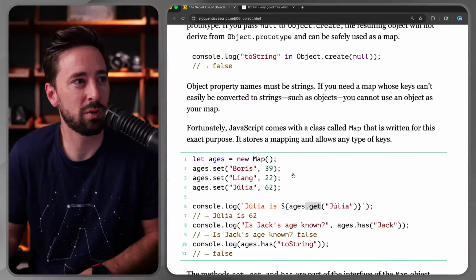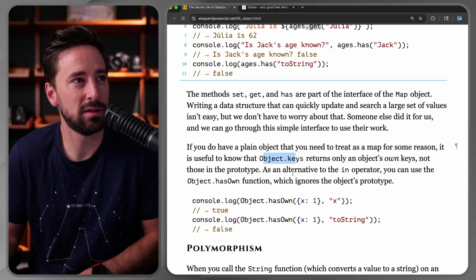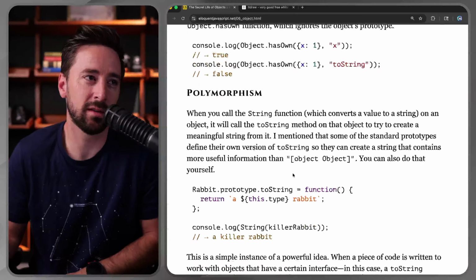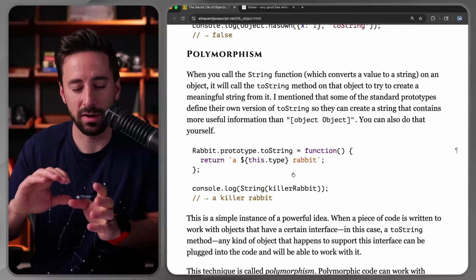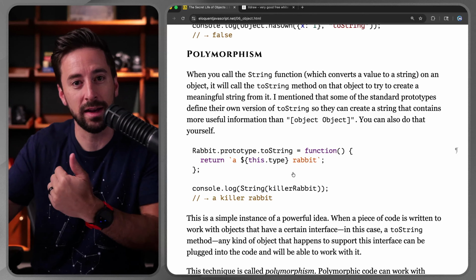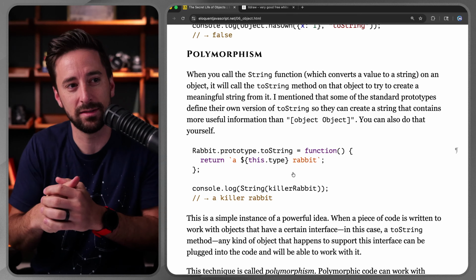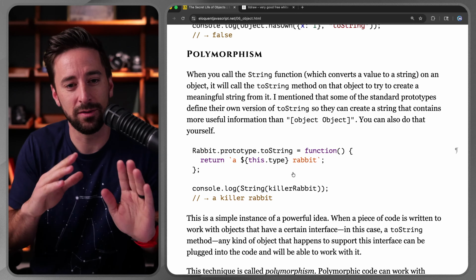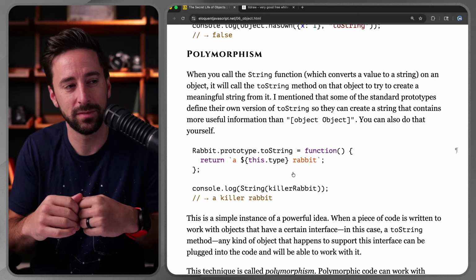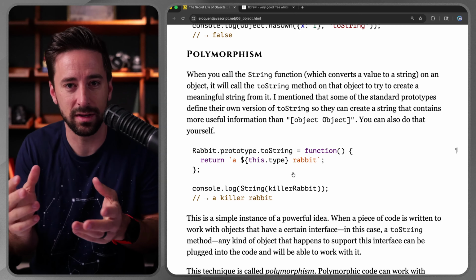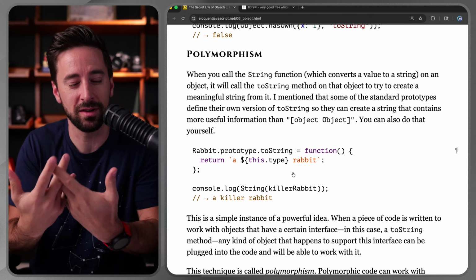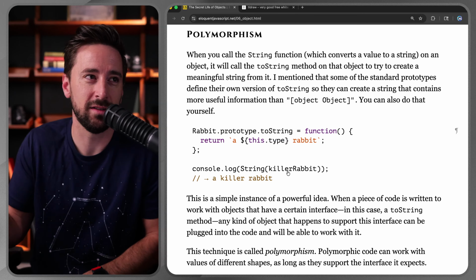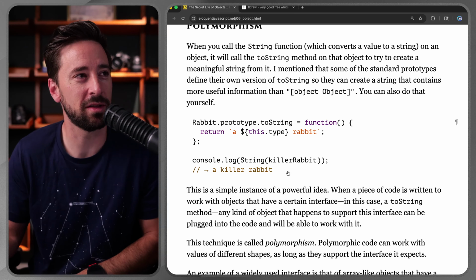And I wish they would do more with maps, because maps are super powerful. But maybe we'll get back to that. We can play around with it a little bit too. But it basically gives us a structure where we can easily put data in and get data out of it. It's a nice way of working with a variety of types of data. And especially, like they mentioned, if your keys are not strings, if they're other items, it's really helpful to have something you can put them in that still works like a predictable structure. And you get nice APIs along with it, but maybe we'll jump into that later.